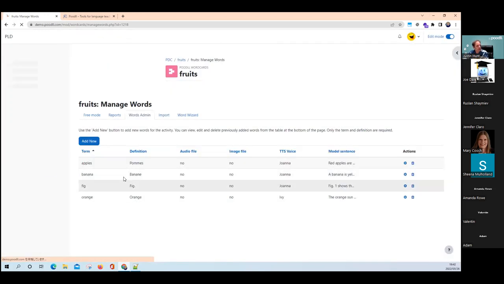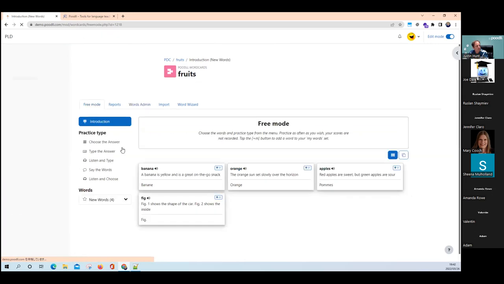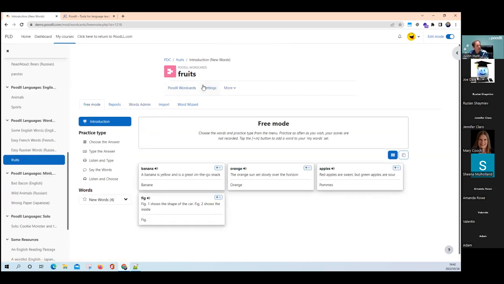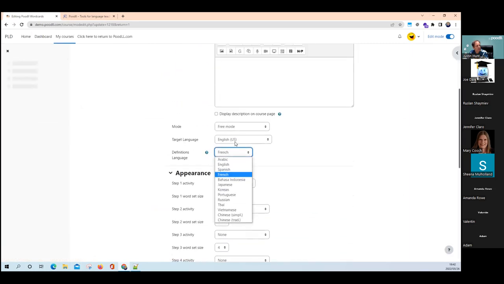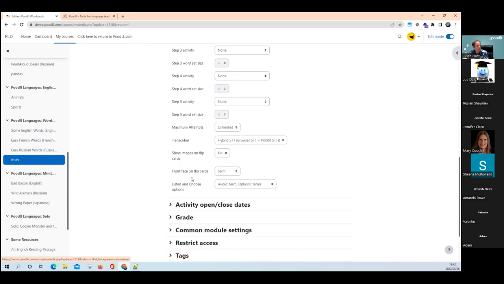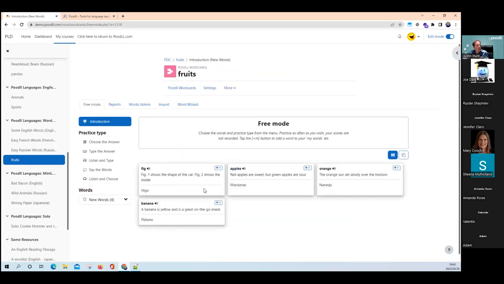We're learning English, and the definitions for those words are in French because that's the definitions that we chose. But we can actually go to the settings and change our settings, make that not French but Spanish. Okay, and now those definitions have been turned into Spanish definitions. So if we use a dictionary, it's quite good because we can make our activity portable for different languages, depending on what your students or your courses require.